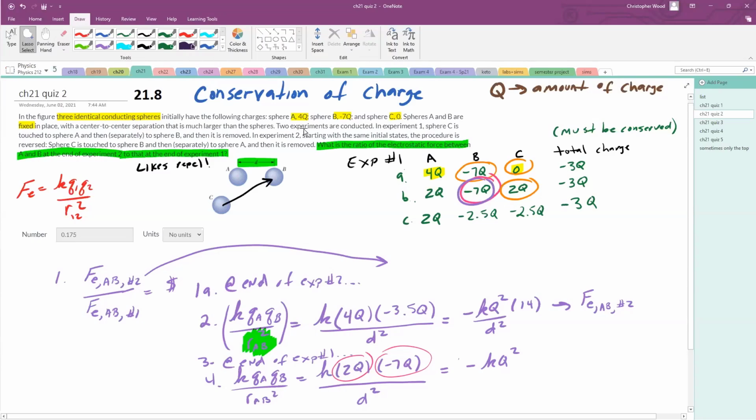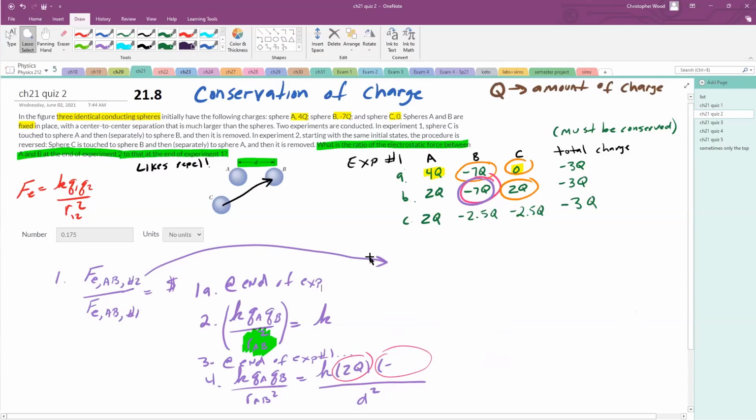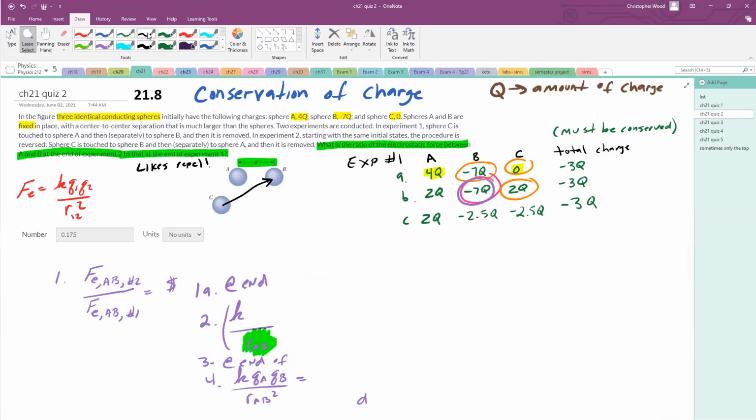And not just because I'm paranoid, I'm going to read through it. A and B are touched, 2 experiments. A and C are touched. Got it. And then B and C are touched. Okay, I'm good with this. So you guys keep your eye on me. Obviously, I can't be trusted, so if we do this together, we can catch the mistakes on the fly. All right, let's do experiment number 2.